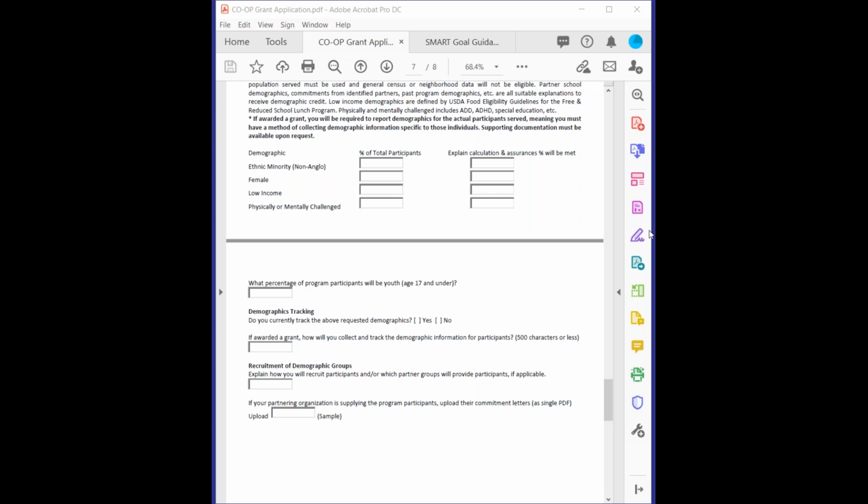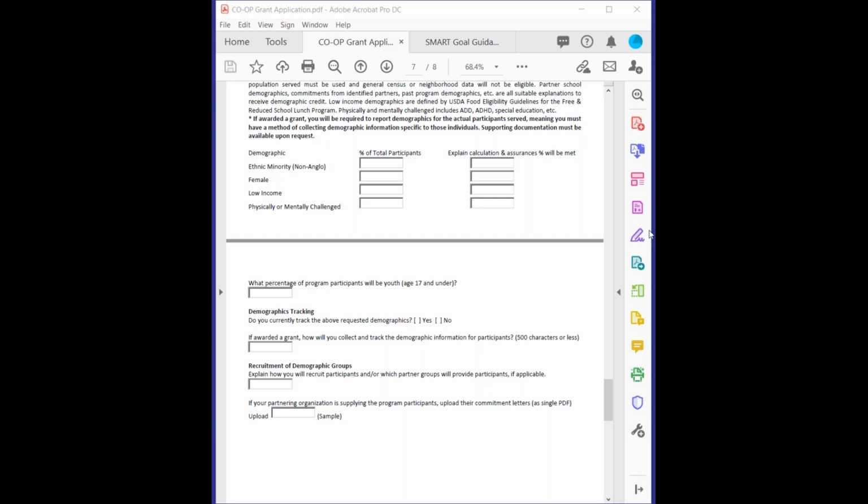But if you're only serving a couple students from that school, we do not want you to use the general school data because that may not be reflective of the students that you're actually serving. If you're serving a whole class or a whole school, you can absolutely use those amounts. But if you're serving 5, 10 students from there, you need to have some other means of collecting that information.